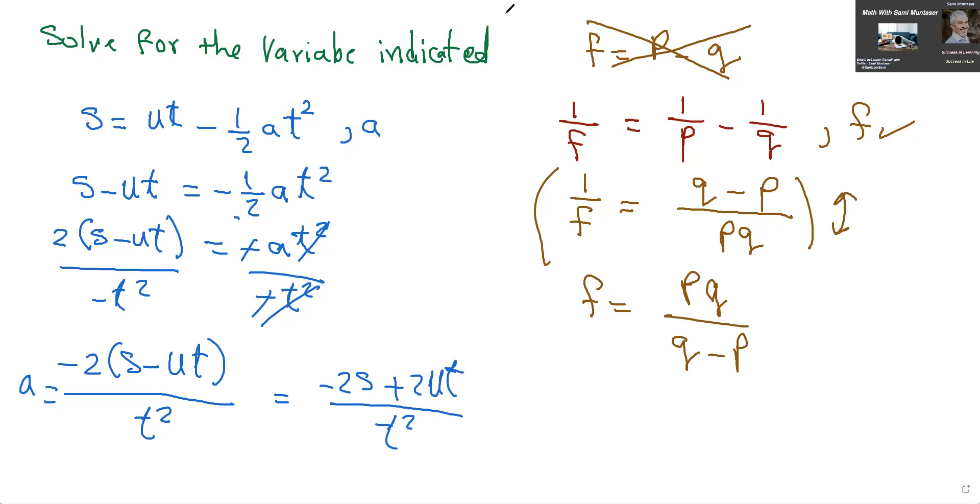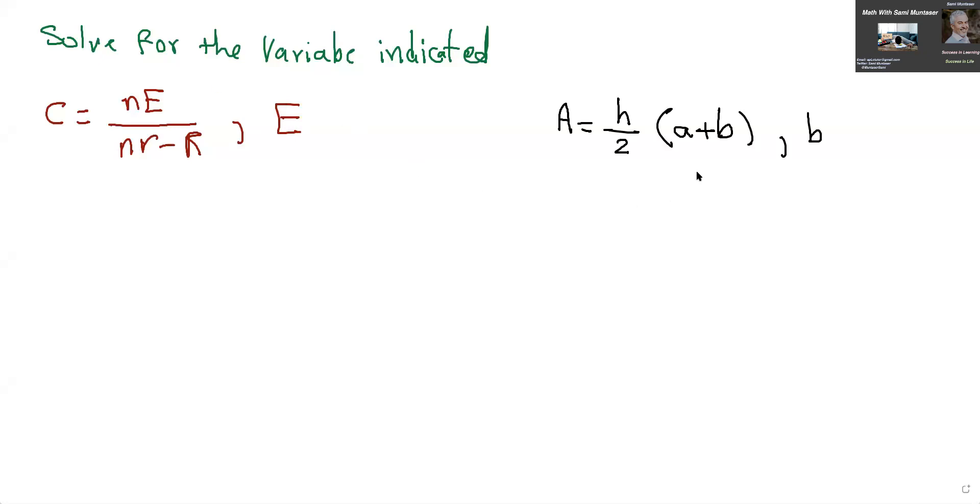I will do one more, maybe two more. I'm going to do the one on the right first, they want you to solve it for B. Honestly, if you listen to this, cross multiplying becomes so easy for you. It saves you from a lot. Actually, it will move things a lot smoother for you and in a very fast way. So here, if you look at this, it's one term. The two and the H, you could cross multiply them right away.